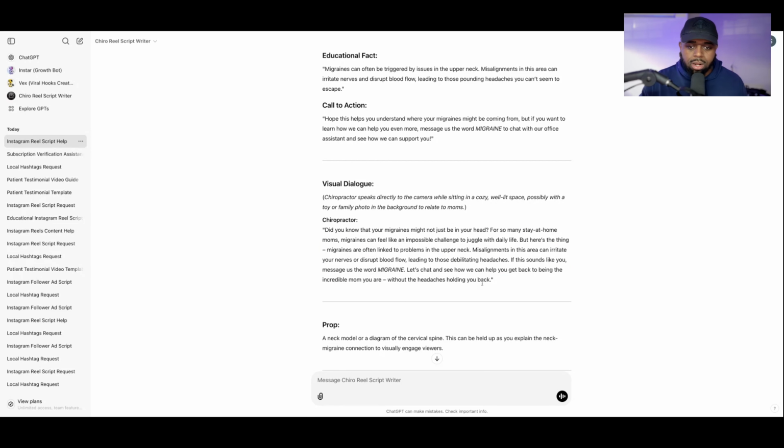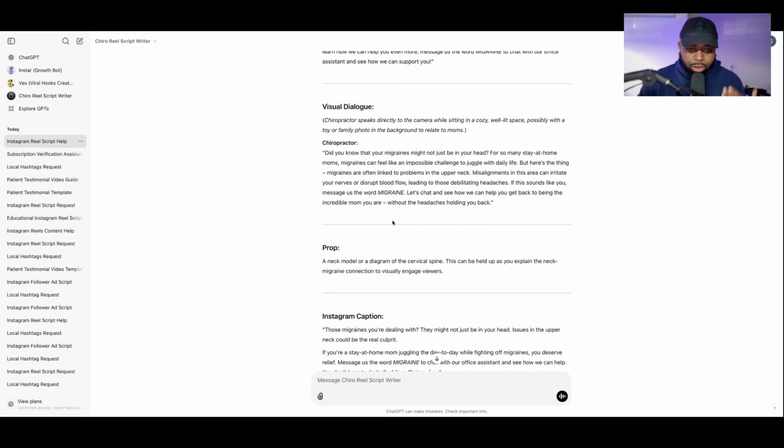So make sure that you just review that. Then after you get the visual dialogue, like I said, I programmed it to give you a prop that you can use. If you guys don't know, it's really useful to use props, especially if you're just talking into a camera, because it's a proven fact that if there's something that the viewer is holding, and it can be so random, like this guy did a test where he was just speaking into the camera and then he did the same post, but he did it holding a spoon and it got more engagement. I don't know why, but it did, because he was holding a prop and it had nothing to do with what he was talking about, right? So use props if you can.